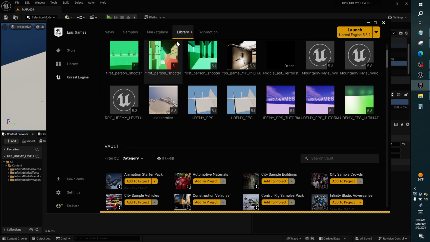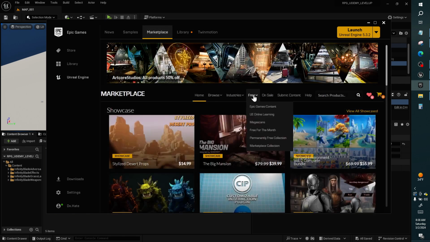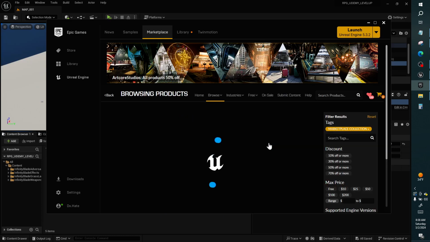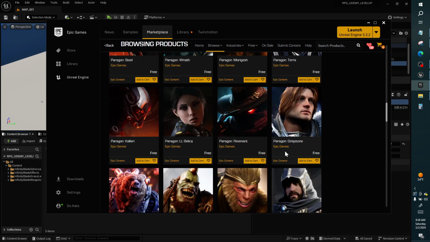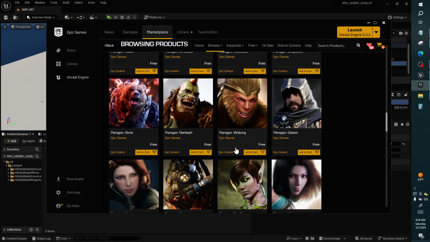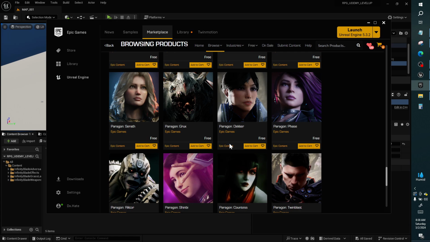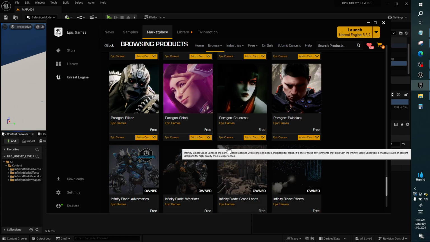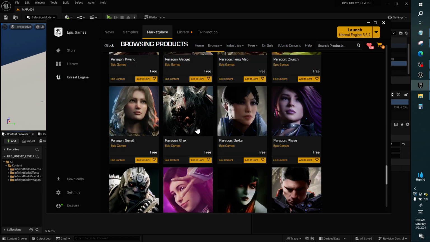Well, let's go to the marketplace. Make sure you check the free content for the month. They give that away. Go to the marketplace collection. There is. I think it's this one. We could use any of these characters. Do you want to use one of these characters? Here's Countess. That's cool. We could use Phase. That seems cool.